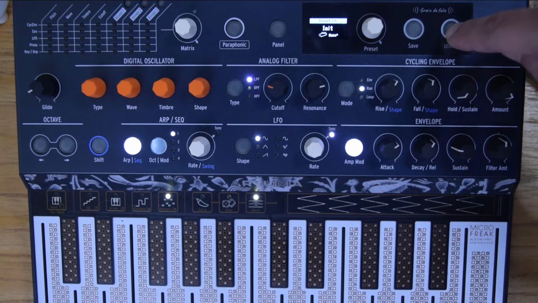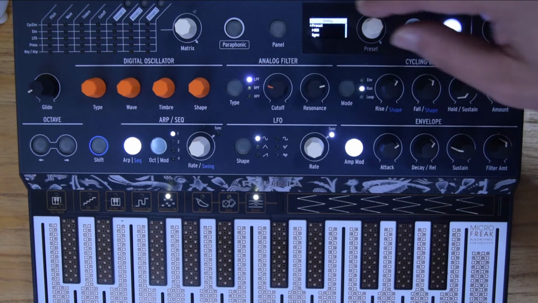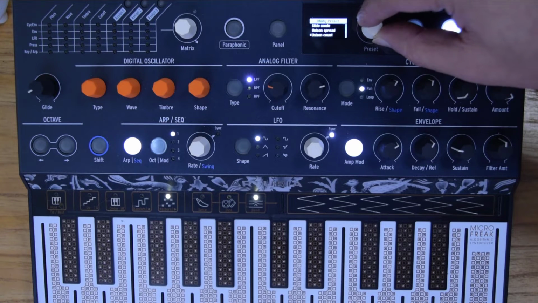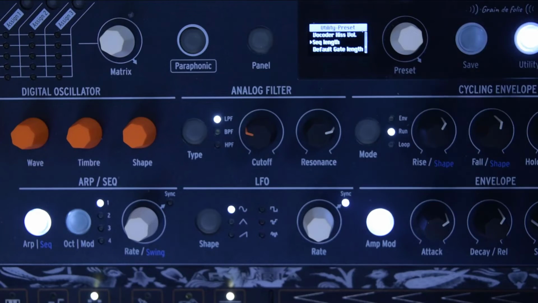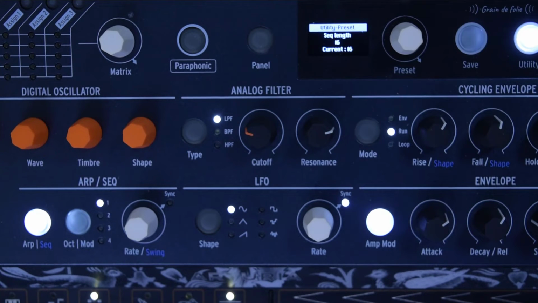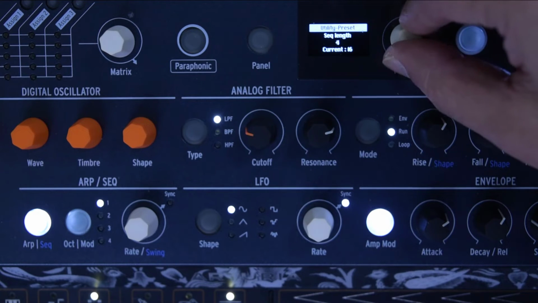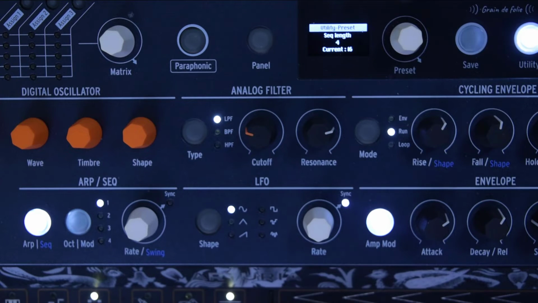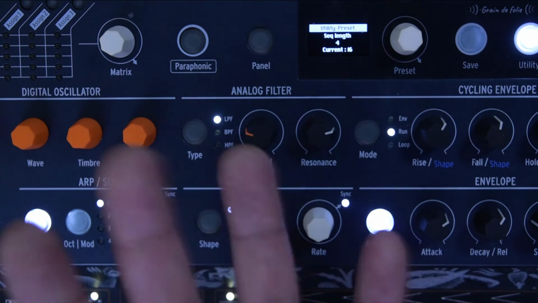So what you can do is go to utility right there, and inside the preset you have some options to decide how you manage your sequencer. Let me just go right there. Right here it says sequencer length. Let me just adjust the camera a little bit more. As soon as I go in, it says that the sequence length is 16. So by default, it's 16, but you can go lower. You can make it shorter, and now you can make it 4, for example. And now the pattern is going to be very repetitive because it's just 4 steps.